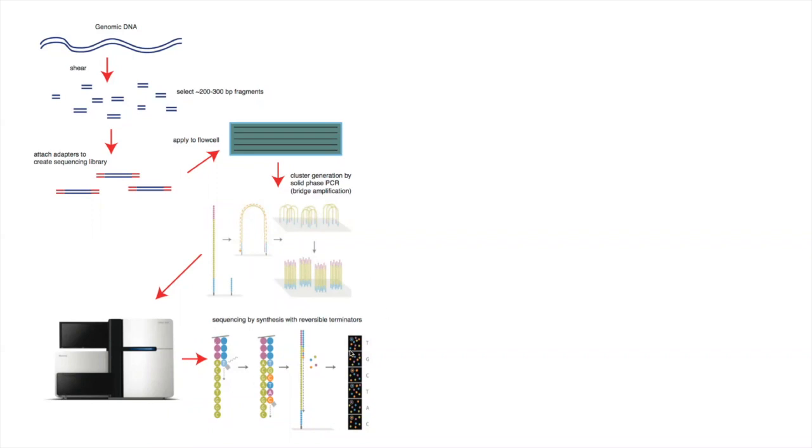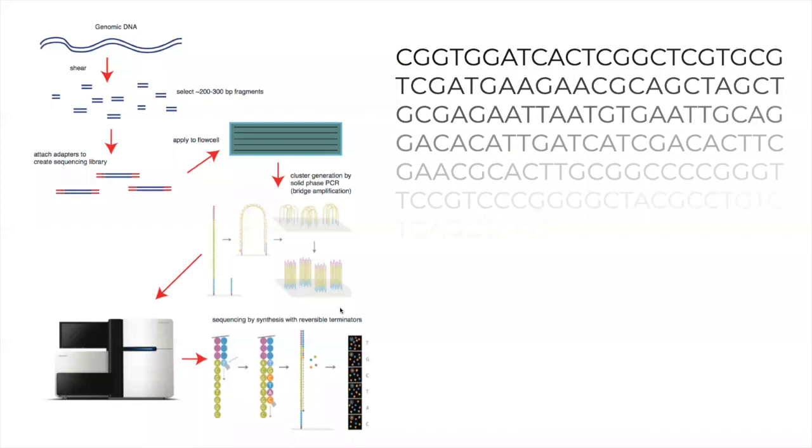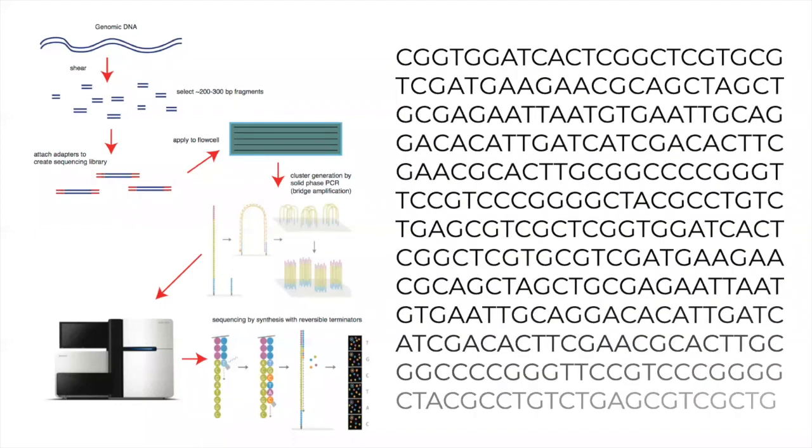So this is an example of Illumina sequencers. And here you can see what those letters look like. Depending on the color, this is the result that you get, and the result comes in a digital format. So here you have an example of what that sequence comes out to be, and this is an example of a single read.